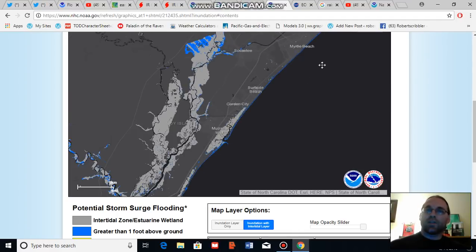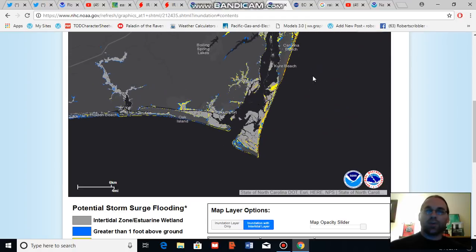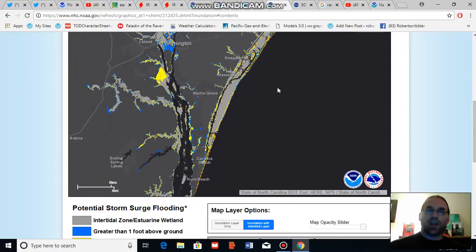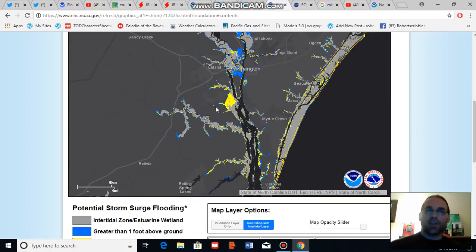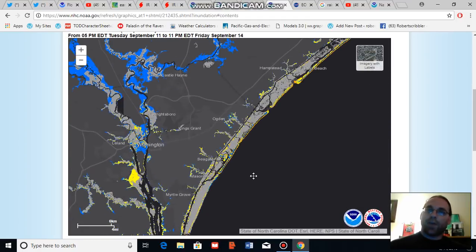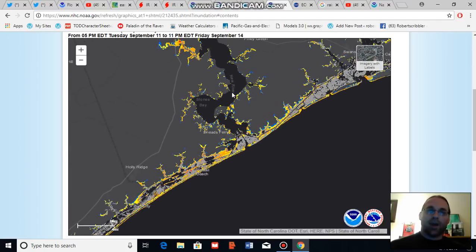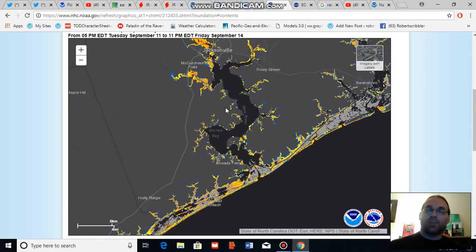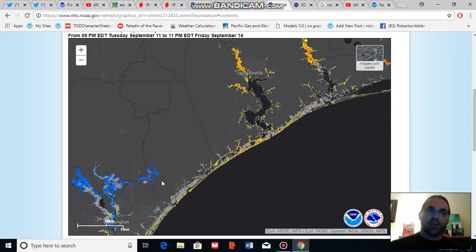But it's worth noting that the regions that are expected to see the most severe storm surge flooding run up into the North Carolina coast, starting at Carolina Beach and moving north through Myrtle Grove into the Wilmington area, with up to 6 foot potential for above ground flooding in some locations or higher. But as we get into Topsail Beach, it appears that severe coastal flooding is likely as predicted by this model. Now the model is just a projection, but it is showing almost complete inundation of many of these barrier islands near the Topsail Beach region.